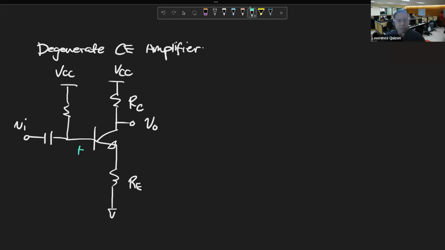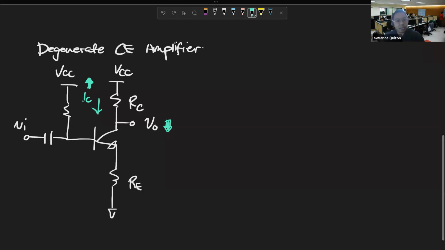So what can happen? Well, as mentioned before, when the transistor changes, for example, IC can increase. And if IC increases, our DC operating point will move. So that's not good, we don't want that. And in a normal amplifier, when IC goes up, Vout goes down, right? In a normal CE amplifier.